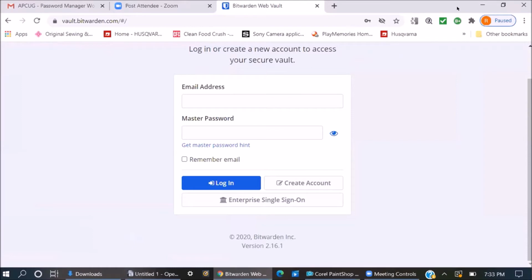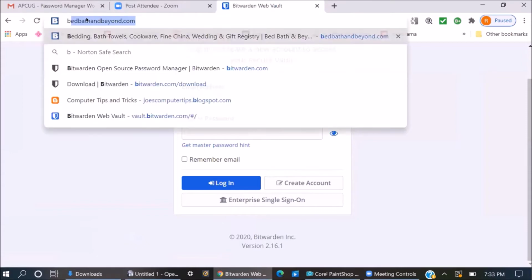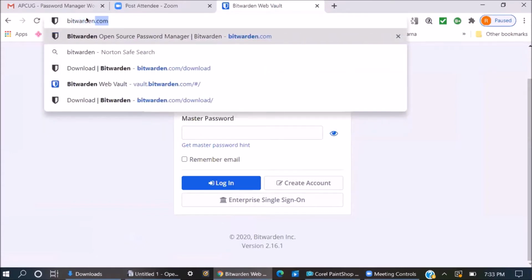Yes, now don't type anything because this is where we're going to see information. So what I need you to do is go to bitwarden.com, not Vault, but bitwarden.com. Do I have to put the HTTPS? Nope. I mean, you can if you want, but Bitwarden.com, that's how I started. Correct. Enter.